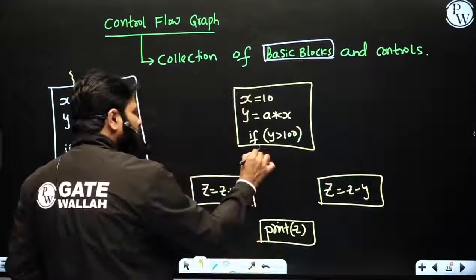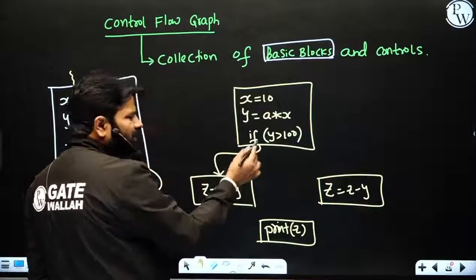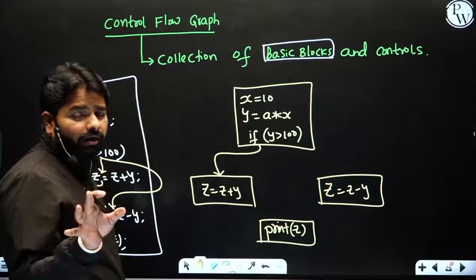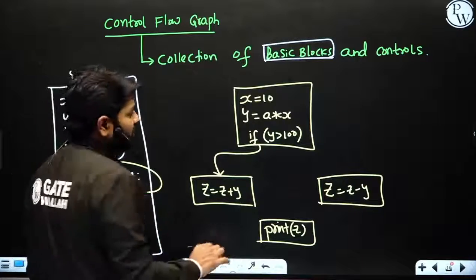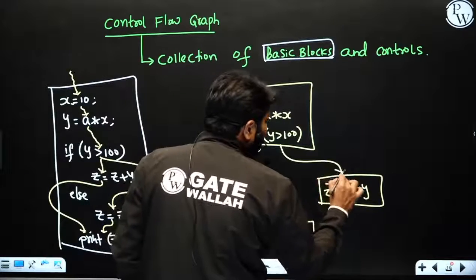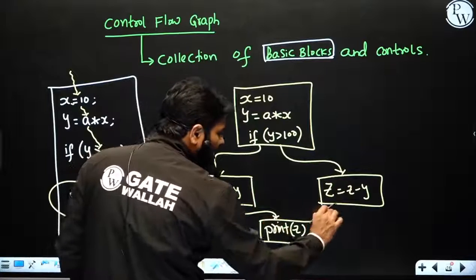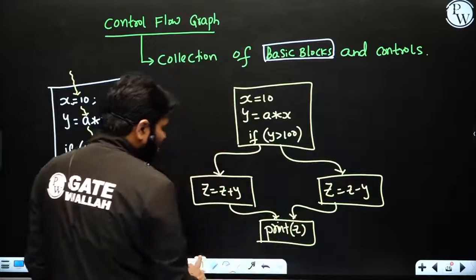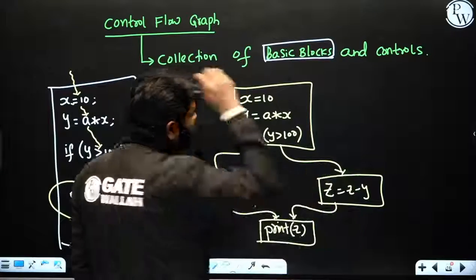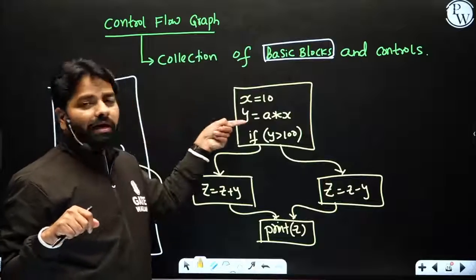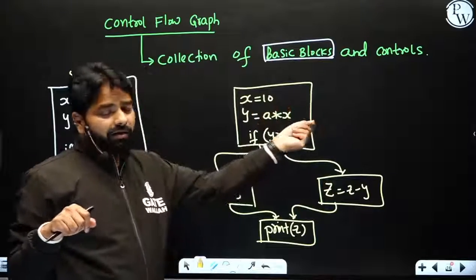Now from here the control may enter here. No need to say true or false. Remember that, here we are not drawing the flow chart, we are only drawing the control flow graph. That's it. One might be true, the other is false. After this, control enters here. After this, control enters here. Now you look at it, there is no basic block where the control will come in the middle and leave in the middle somewhere.